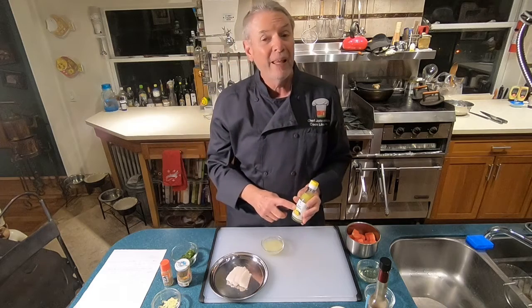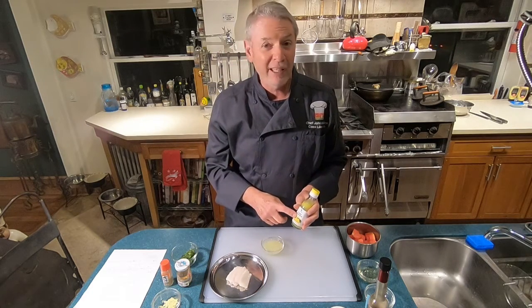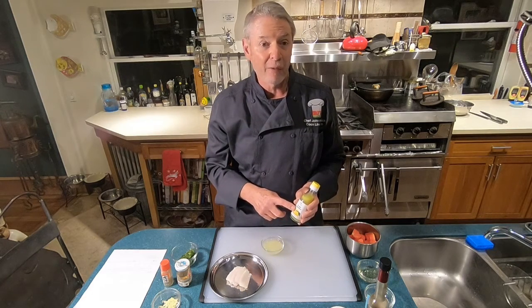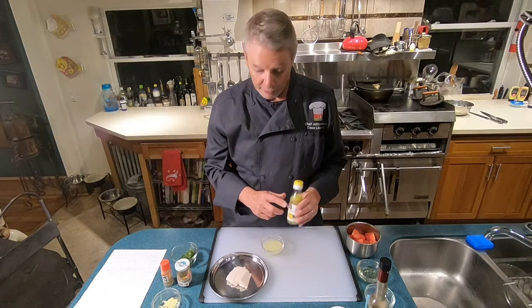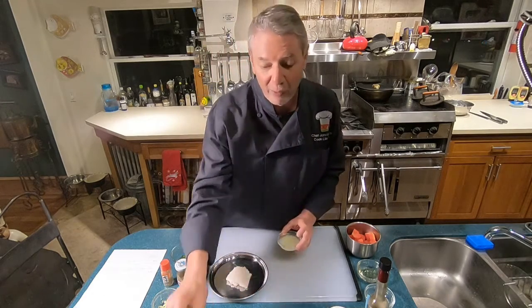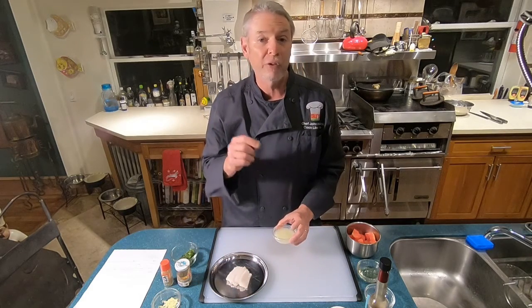Now, yuzu is a citrus fruit from Japan. I've never seen the actual fruit in the United States, but you can find concentrated or bottled yuzu juice. I found this yuzu juice at a local supermarket. And we'll need to have 4 tablespoons of yuzu juice. Now, if you can't find yuzu juice, just use an equal amount of lemon juice and lime juice.